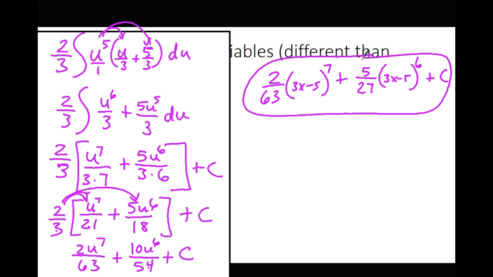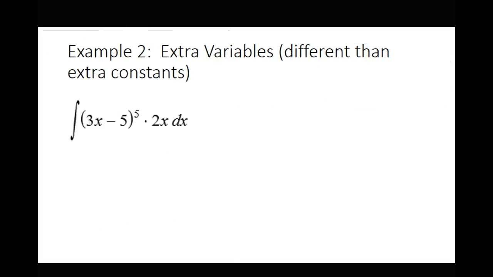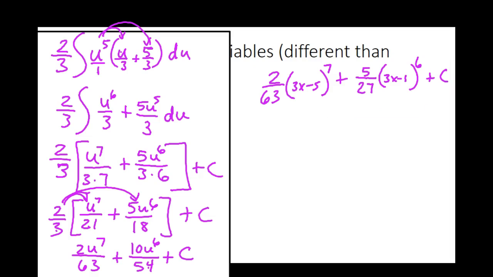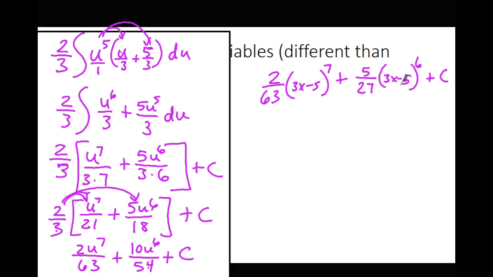Why is it 3x minus 5? I thought that was our u value, right? Let's see. Yeah, remember how we said that u was 3x minus 5? So it was u to the 7th and u to the 6th. So I just replaced the u with 3x minus 5. That's part of the u sub thing. Wait, but wasn't there still? Go back to it. There it is. Got it?